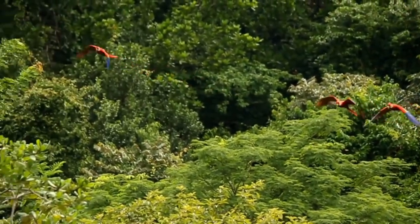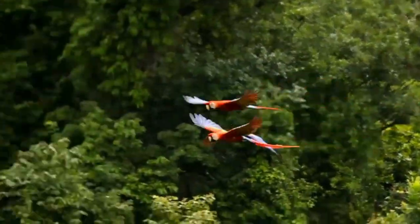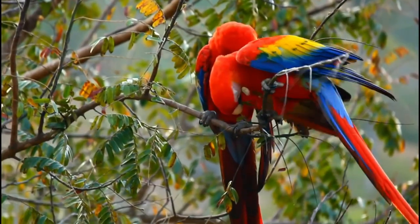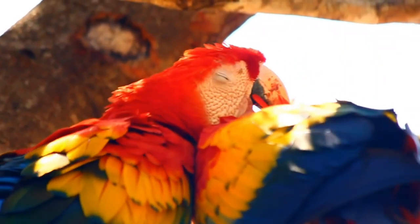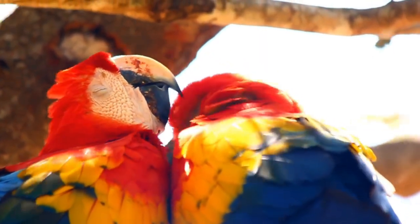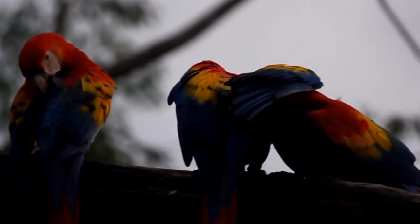The scarlet macaw. The scarlet macaw is also a rainbow bird. Its body weight and size are the main features that set it apart from other rainbow birds. The wingspan of a scarlet macaw is almost 1 meter longer than its height. They are primarily red, as their name suggests, with feathers in both wings that are yellow, blue, and green. The bird's black and white beak and flushed white face give it a distinctive appearance.